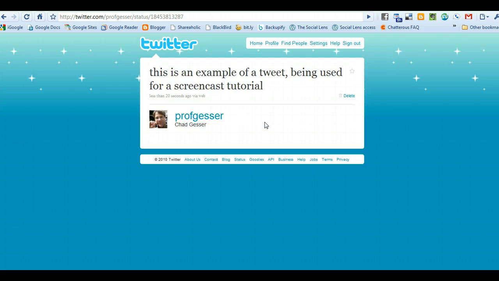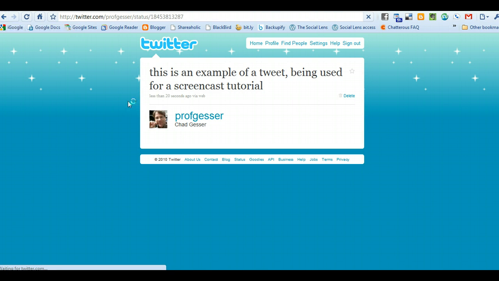Now let's look at a couple of things here. It's got the owner. If I click that, it'll take me to my profile. But also look at this. This was made via the web. Now I'm accessing Twitter right now via the web. But if you pay particular attention to some of the information below each tweet, you can learn more about Twitter. Let me show you maybe some better examples here.